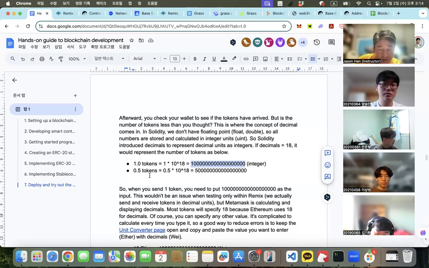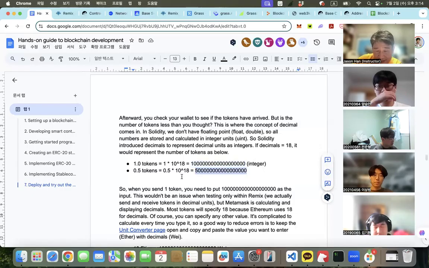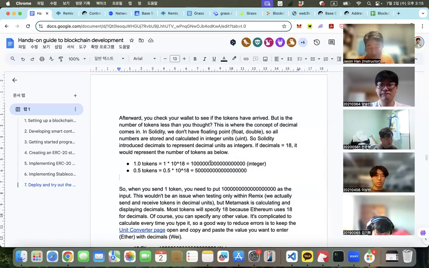And we can express 0.5 tokens like this: 5 times 10 to the 17th. Yeah, that's it. So we can express floating numbers as decimals, as long integers.